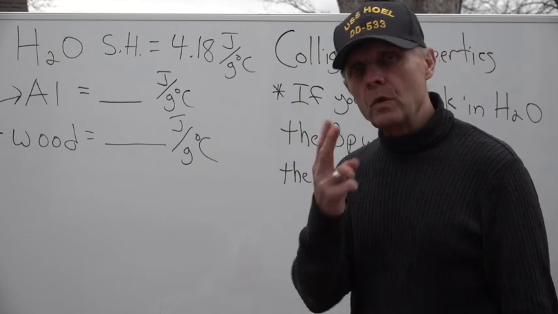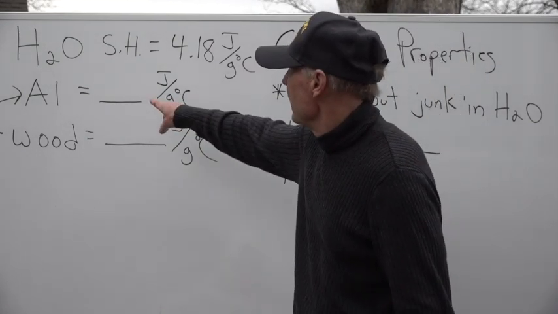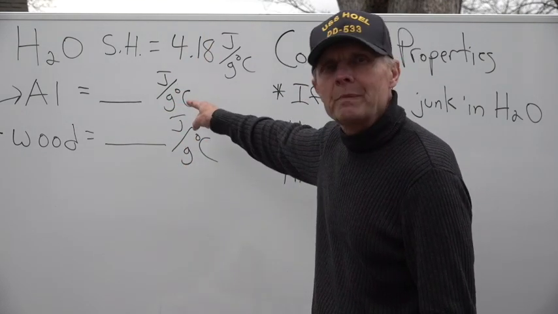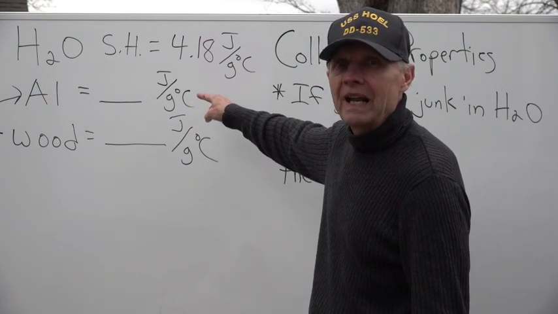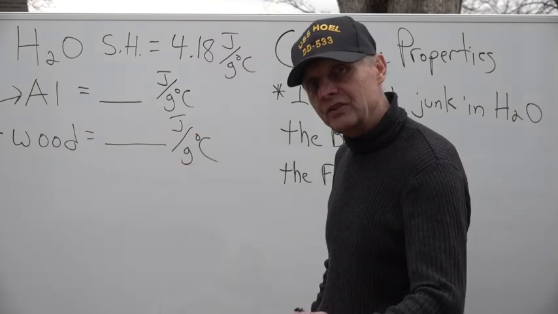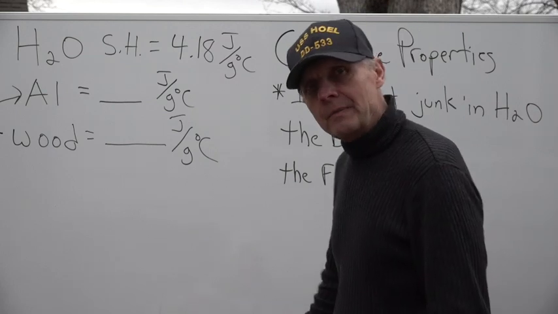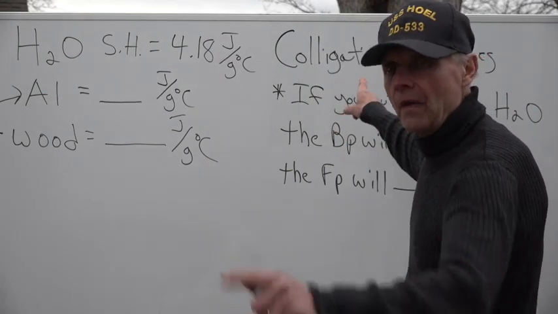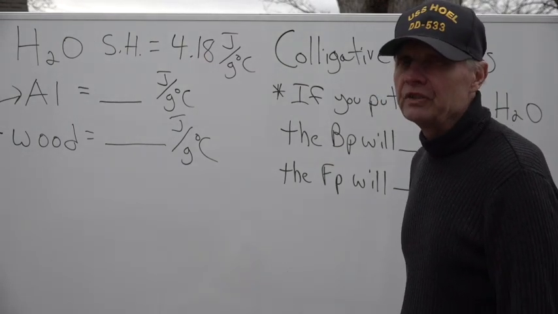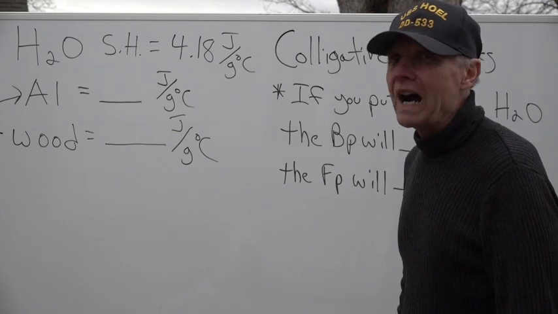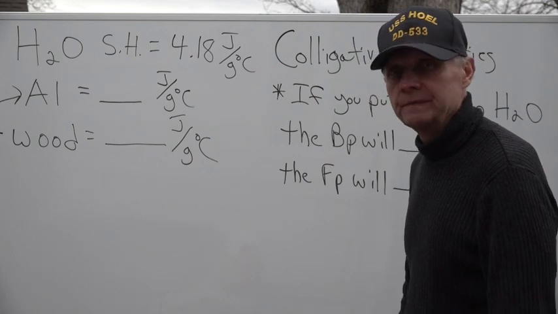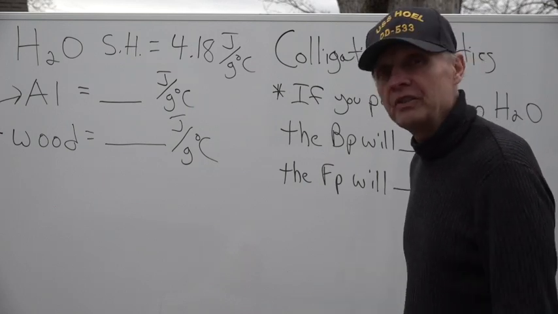Okay? So you've got two questions so far. You have the specific heat of aluminum and the specific heat of wood. Why would aluminum be better and quicker for making ice cream than putting it in a wood barrel? That's the first type of question. The second type of question you already know. If I put all that stuff I showed you in to make and freeze ice cream, what about the freezing point of this stuff? Would ice be able to freeze this liquid? That is the other question. Would ice be able to freeze it?